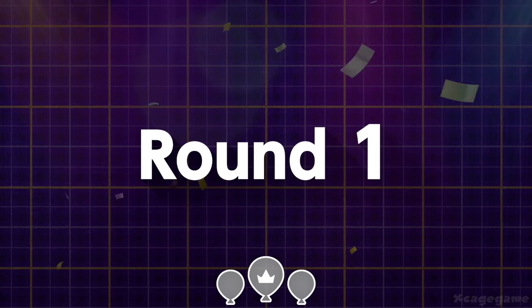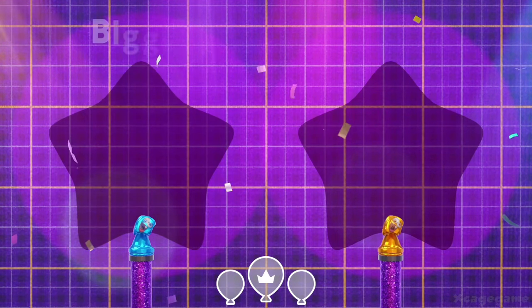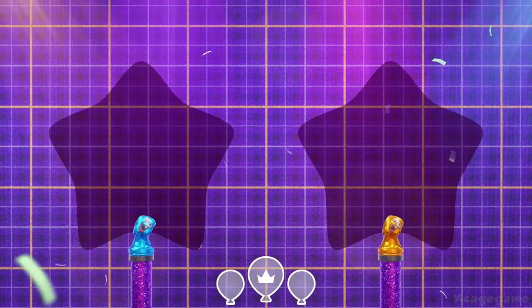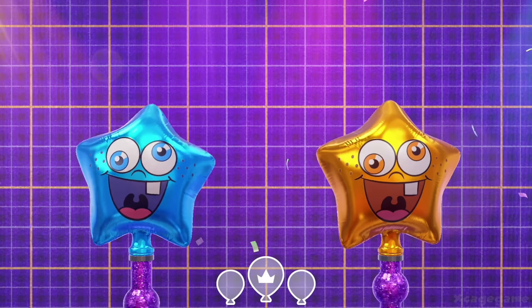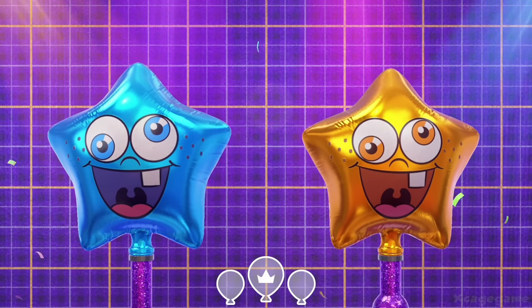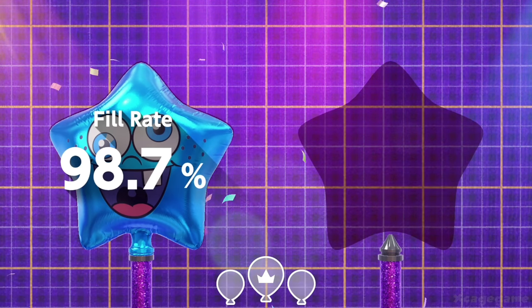Round one. The first balloon is this one. If you fill the balloon up bigger than this, it'll pop. Pump your balloon to the limit. Ready? Let's go! The left team wins!